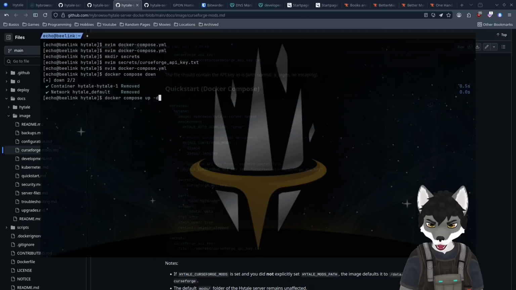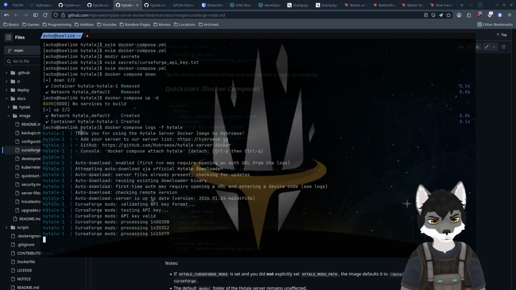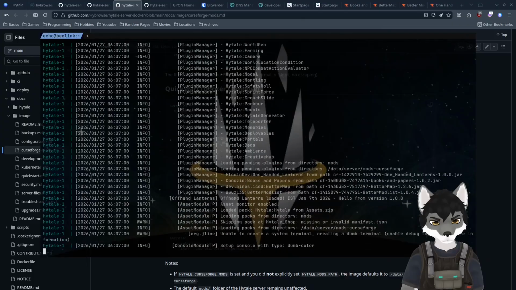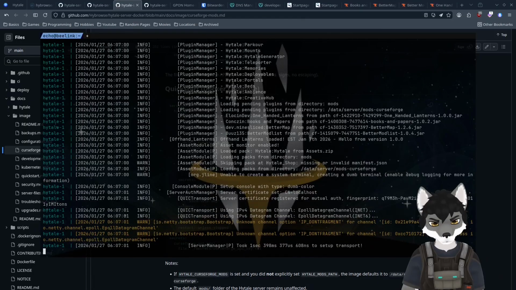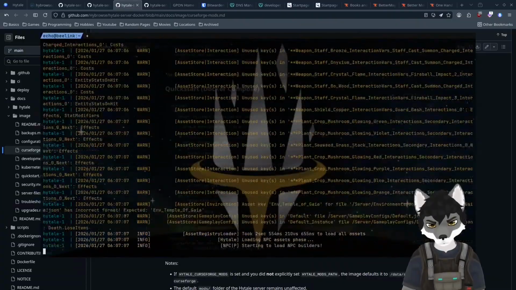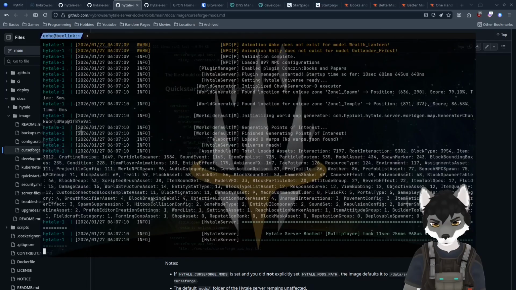Compose up -d. Let's see if there's anything interesting in the logs. Oh yes, it's processing the mods. And it's done. Alright, let's try it.